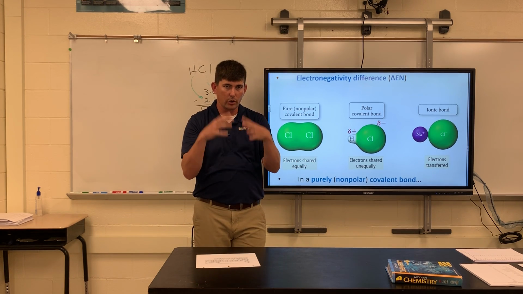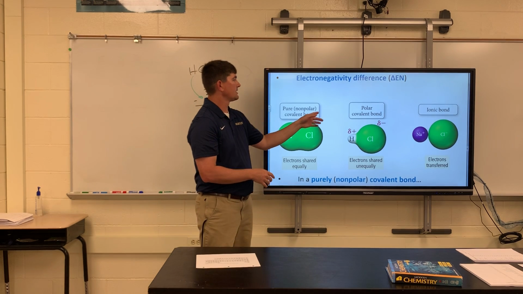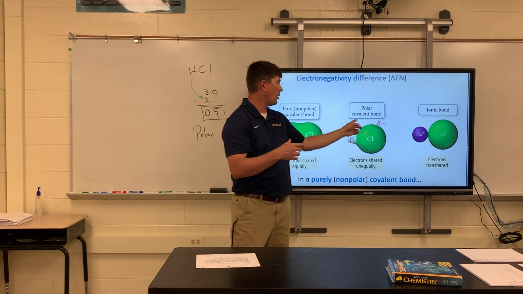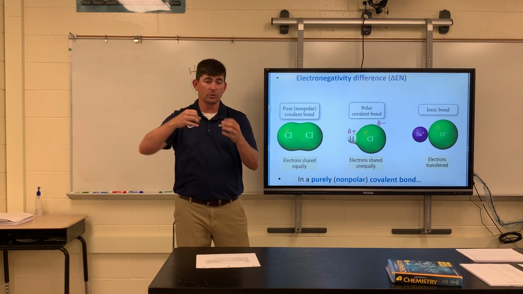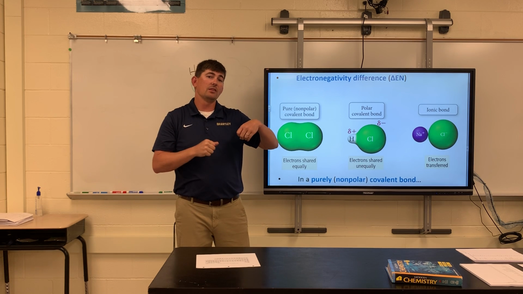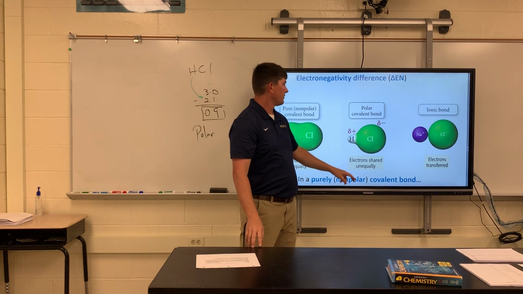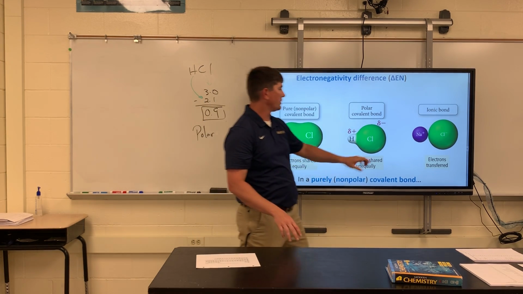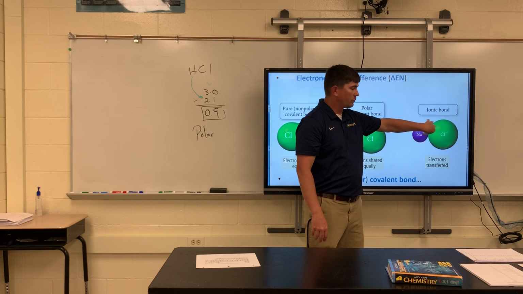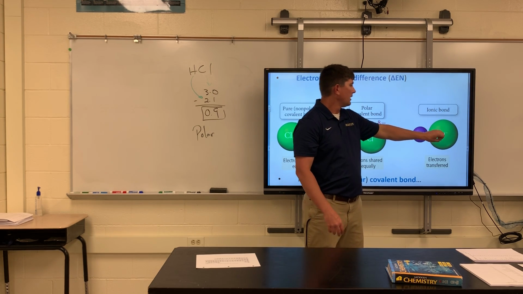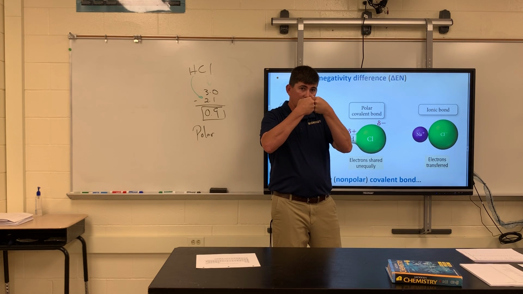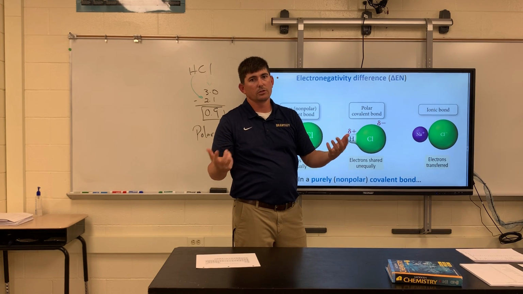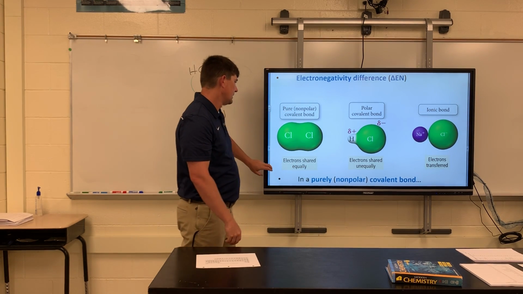Anytime you have a polar bond, that is a covalent bond where they're sharing electrons but they're not sharing it equally, you're going to have this dipole where one end of the molecule is partial positive, and the other end of the molecule is partial negative, okay? And then we've got ionic bonds where there's been a transfer of electrons. We've already gone into details of that, but this guy ends up with the negative, and this guy ends up with the positive, and then they're bonded to each other, stuck to each other, because there is a difference in charge, because one of them is a positive charge, one of them is a negative charge, and the opposites attract. Okay?